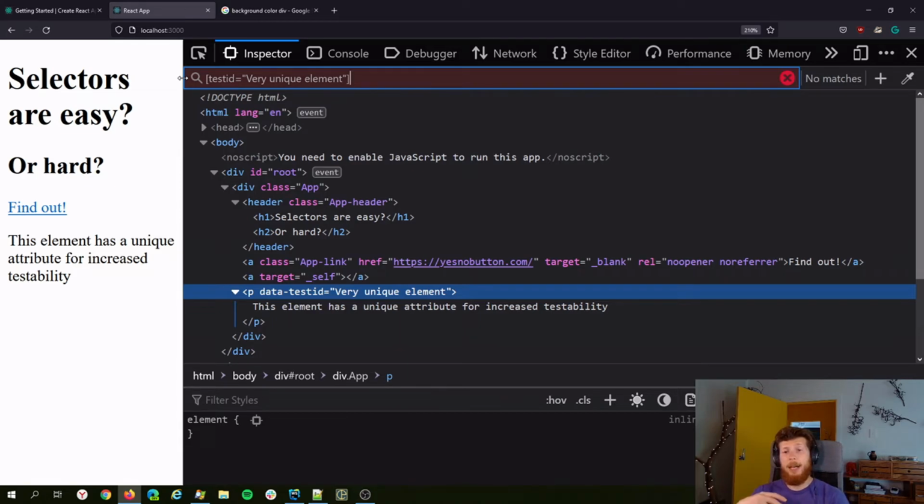You have a convention that if your element has this attribute, it means that this element is most likely used in your test automation, and it means that if you touch it, you will break your tests. So that's a signal to, let's say, developers who might not be you, who write the actual code of the app, to be careful when they mess with the DOM structure.